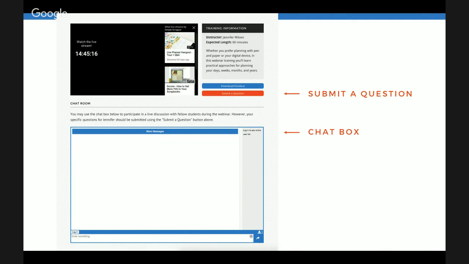Below our video and handout and question area, there is a chat box. One thing that viewers in our previous presentations recommended is, if you're having trouble seeing both the video and the chat box at the same time, you can open up two different browser windows using the same URL and put those side by side on your screen. So depending on the height of your screen, you may want to do that.